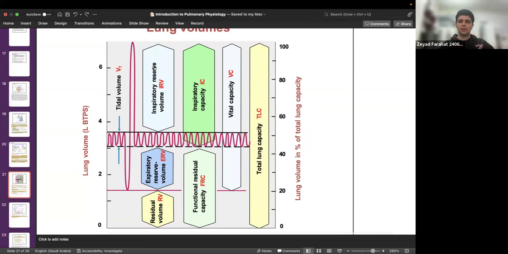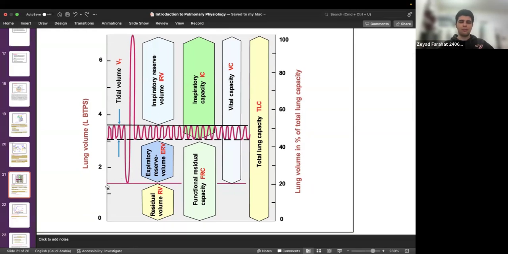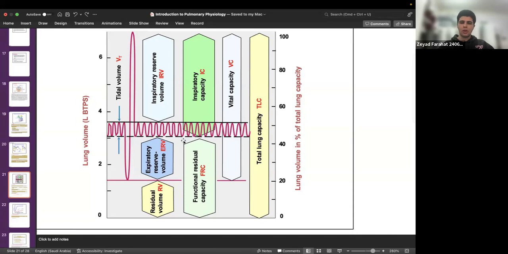So for example, here we have the inspiratory reserve. Below this is the expiratory reserve. See this line here? It's like 1.5 because this is the RV. RV is about 1.5 liters. This is the least that the patient can get under physiological conditions. And this is the inspiratory reserve. And this here, the squiggly line, is the tidal volume. You're going up and down in this tidal volume.